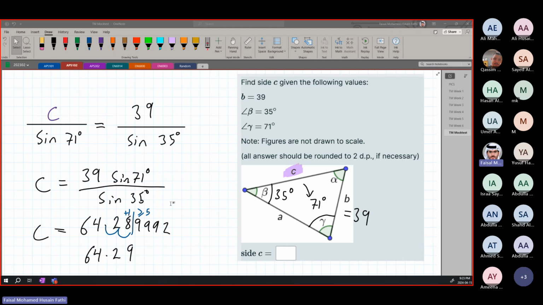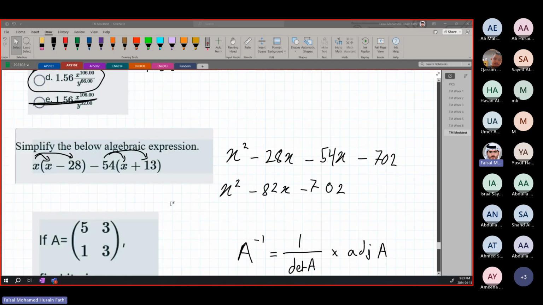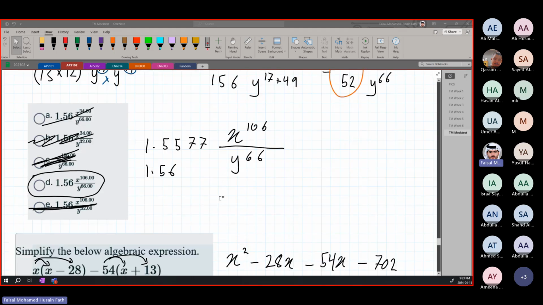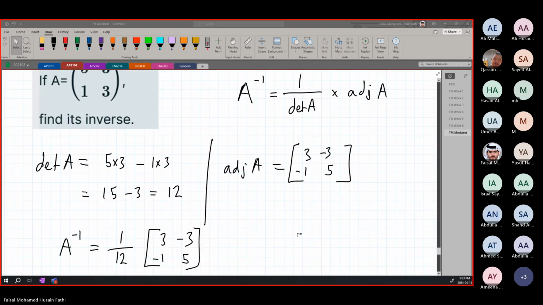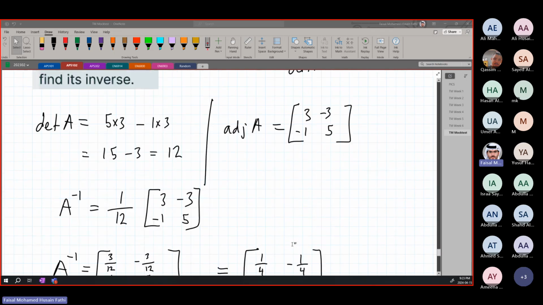Can I go up? Abdullah, until where do you want me to go? Where did you say that? Because I wasn't looking at Teams. At this question or the next one? I also want to take a break from talking too much because my voice has started to go a bit. Next question. This question. Until after here, okay. What do you want to see?